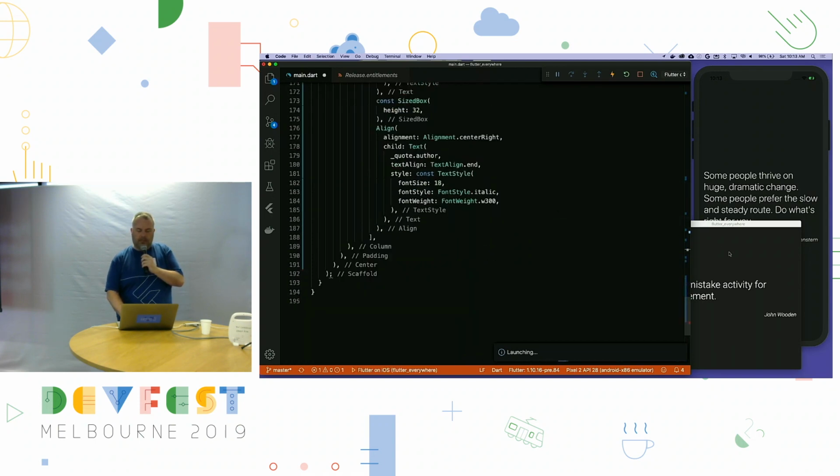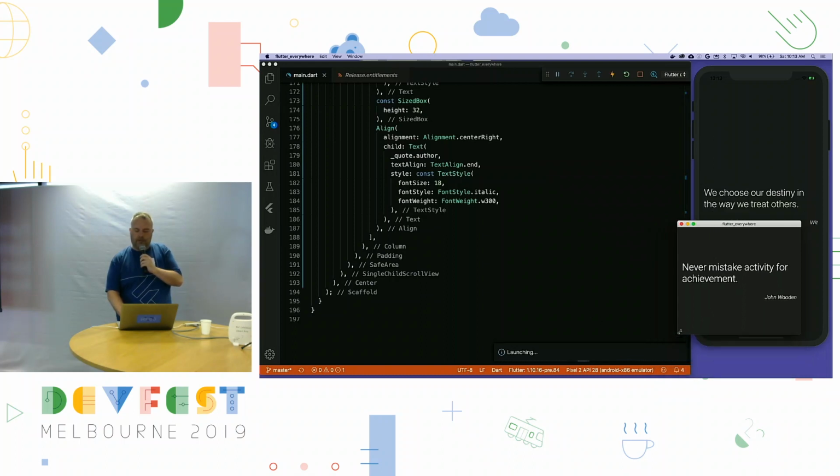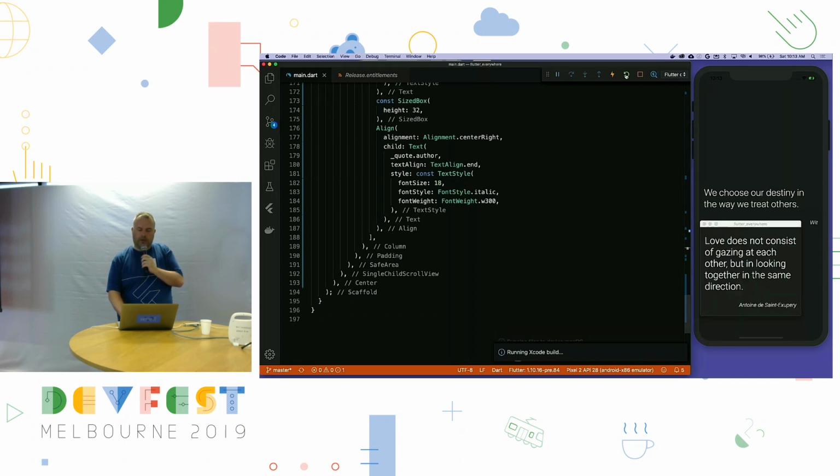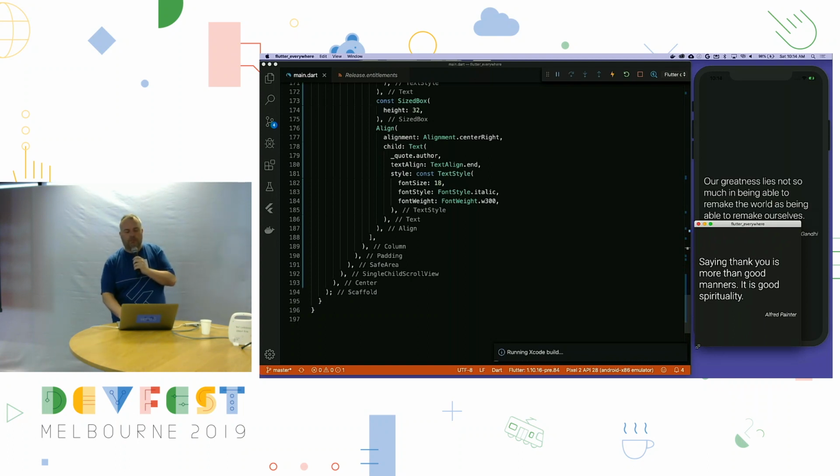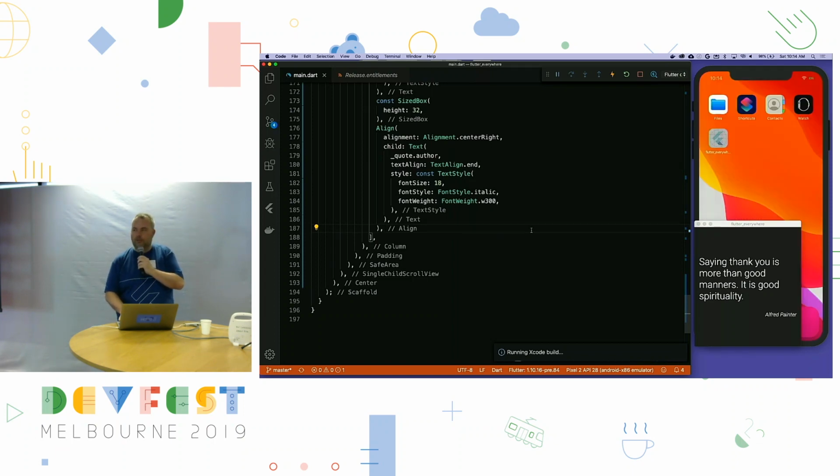But first let's actually fix that little bug that I had. So if I resize this now, nope, okay. Flutter on macOS, reload. There we go. So now I can make this too big and it scrolls. So as I was saying before, there's a bunch of additional things that come with multiple platforms, and that's one of them. Suddenly people can resize you in all sorts of different ways, and you have to cope.